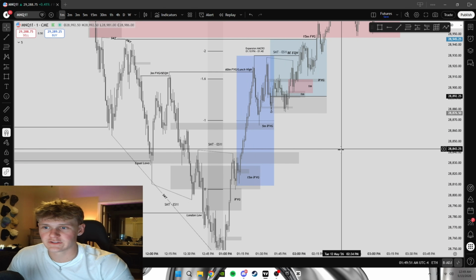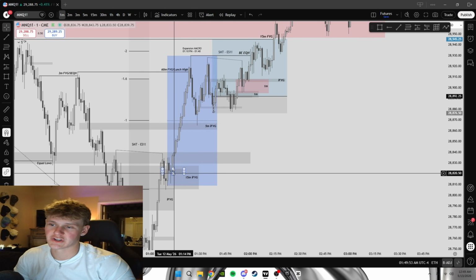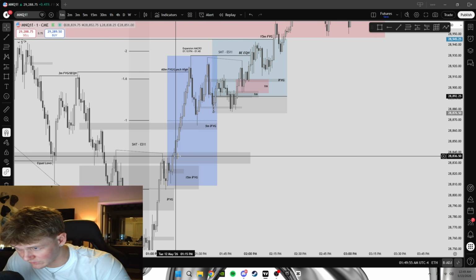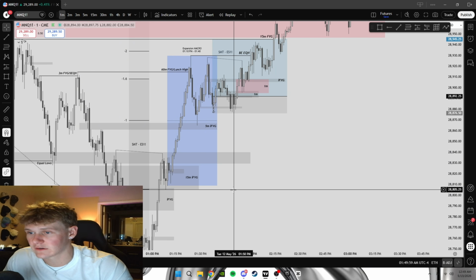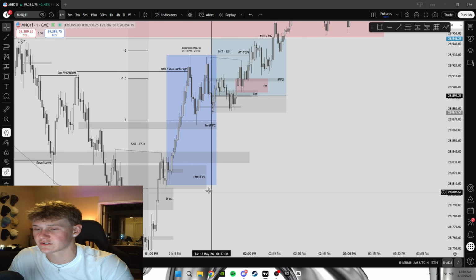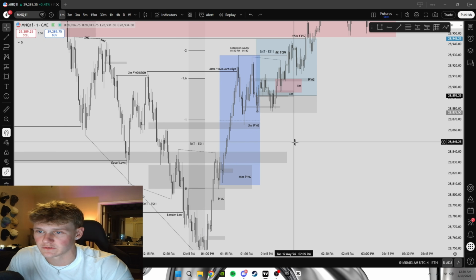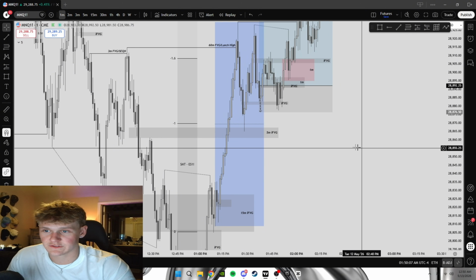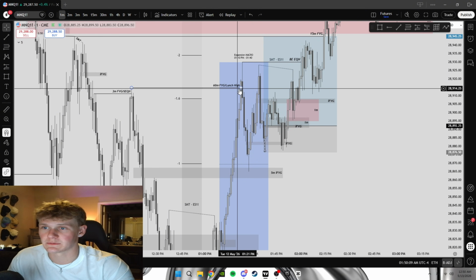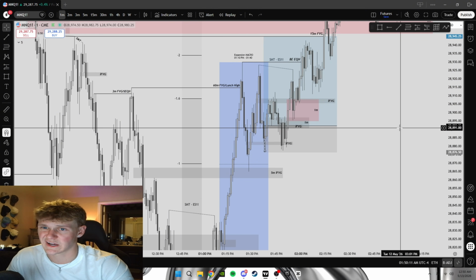After that 15-minute got inverse, I was looking for some sort of retracement back into it, but the candle actually didn't get inverse until this bullish candle right here inside of macro. So there was actually no retracement into this 15-minute IFVG after it got inverse. And the next target we had was this 5-minute. After this 5-minute got inverse, you can see we actually ended up taking out one of my draws on liquidity, which was kind of a bummer.